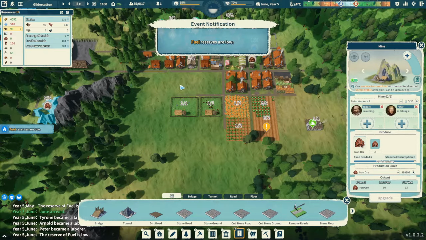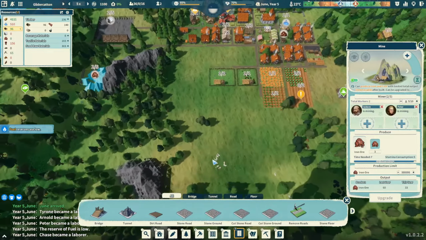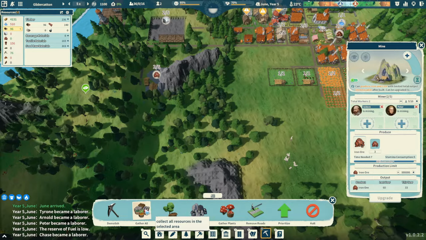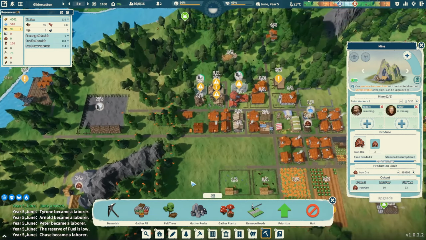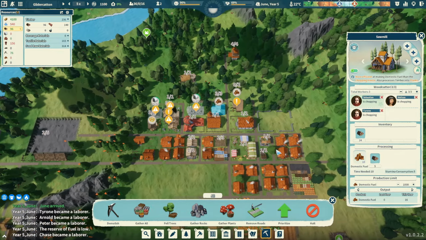Fuel reserves are low. I know it. We have timber, not a lot. Let's collect some manually here. And that should increase our timber. And hopefully these guys can pick it up. Durability is 166 on that.